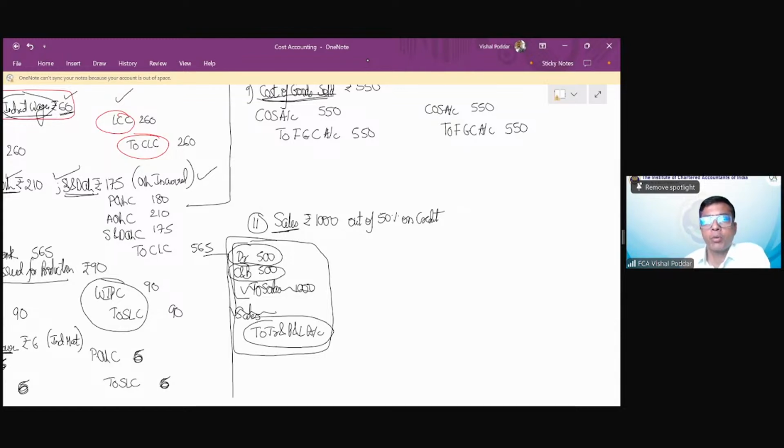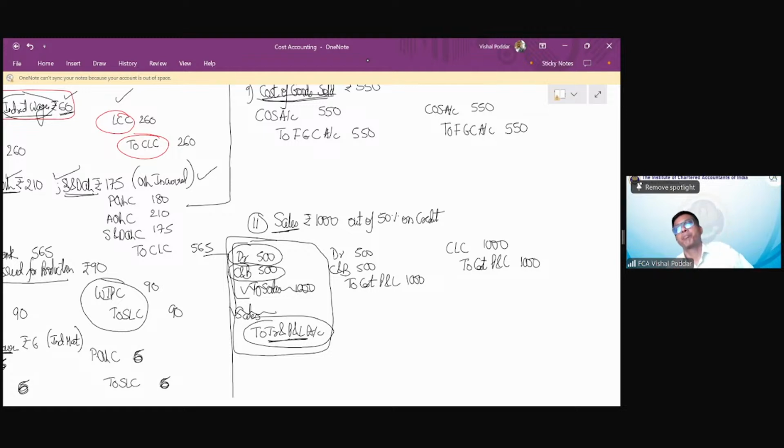Now I will substitute it by the ledger accounts that we have. In integrated, we have debtor, we have cash and bank, and for this, we have the cost P&L. So my entry in the integrated part would be this. In the non-integrated, I do not have these two accounts. Instead, I have the CLC, that is the combined account for all assets and liabilities. So CLC to cost P&L 1000.